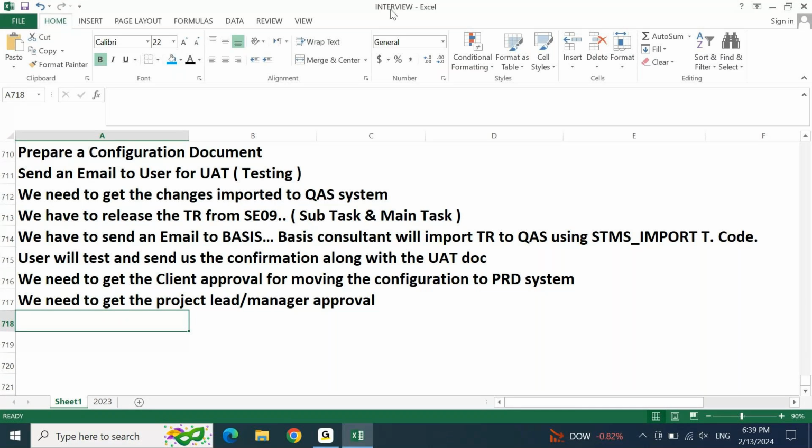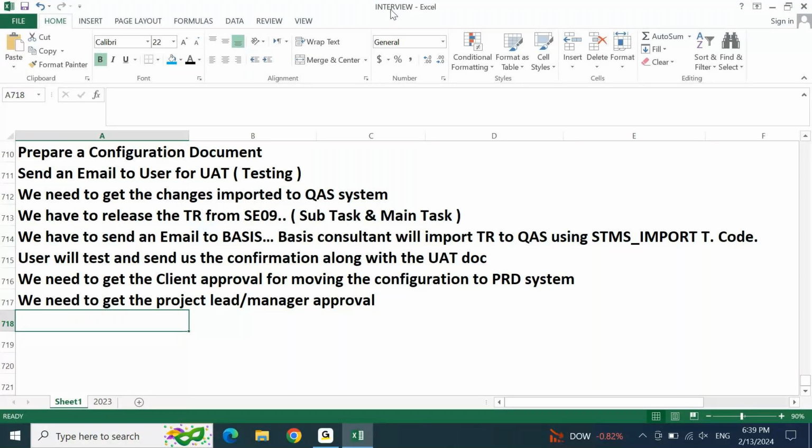Once you get the approval from your project lead and the project manager, you are all set to move the changes to the production system.